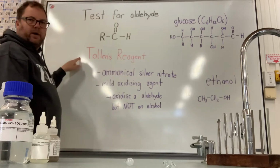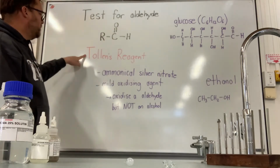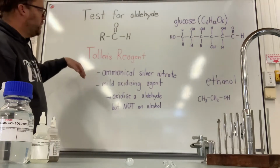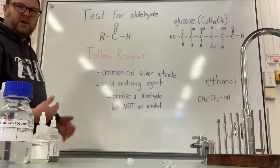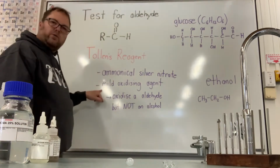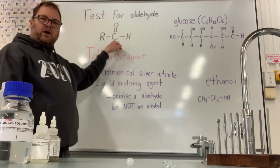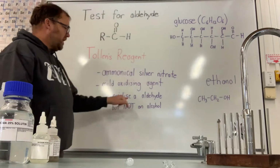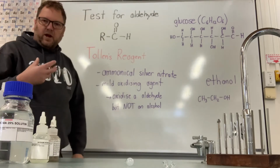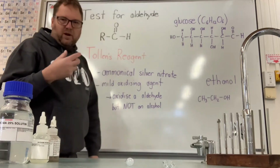So the reagent that we're going to use to test for an aldehyde is called Tollen's reagent. Tollen's reagent is also known as ammoniacal silver nitrate, but you really only need to remember Tollen's reagent, but you'll see where that name comes from when I make it up. And it's a mild oxidizing agent. This means it's able to oxidize an aldehyde, because an aldehyde is fairly easy to oxidize, but it can't oxidize an alcohol like the dichromate, which is another oxidizing agent that we use, and we'll also demonstrate in a separate video.